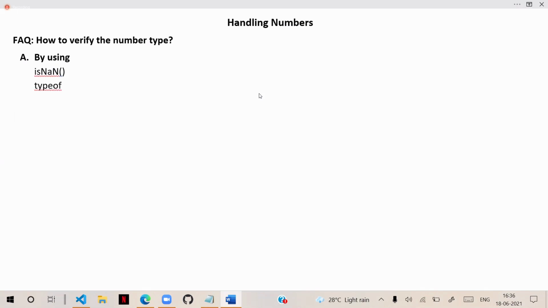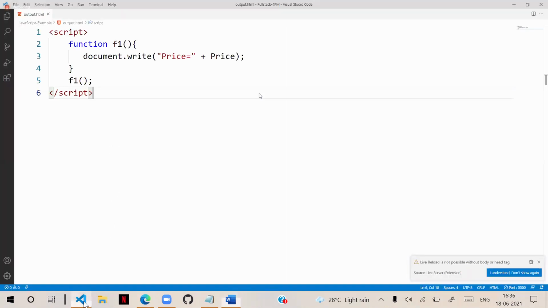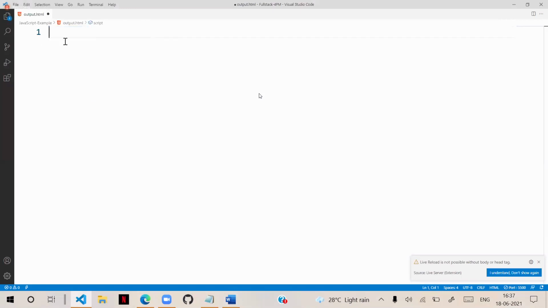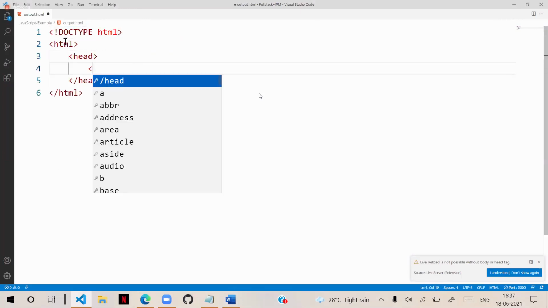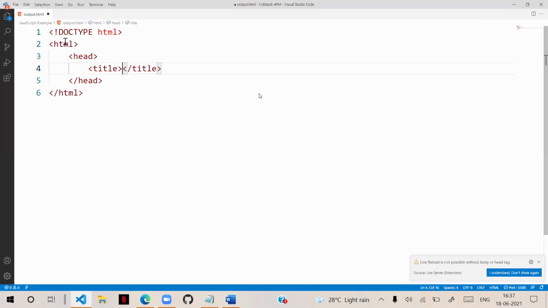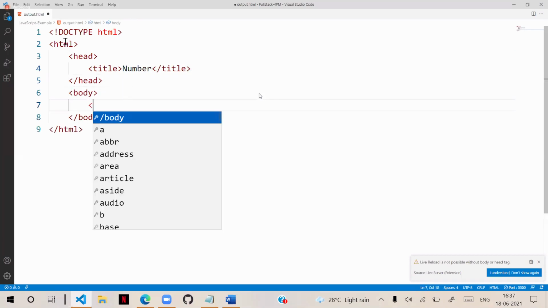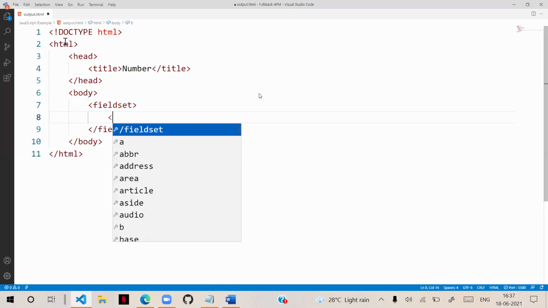So how do we verify the number? For example, suppose we are creating a simple page: doctype, HTML, head, title. Then in the body, we have a fieldset with a legend.